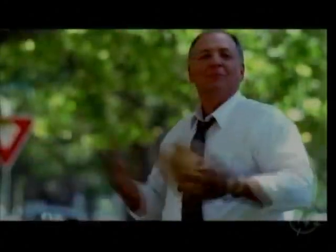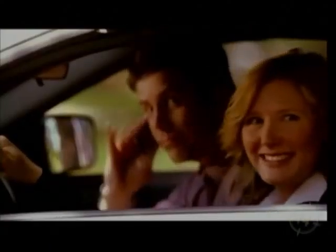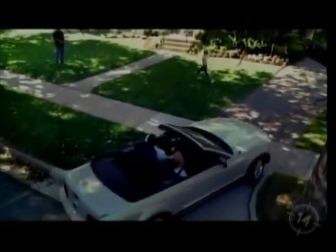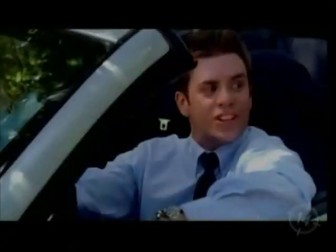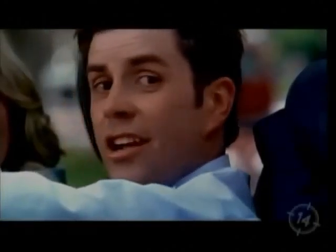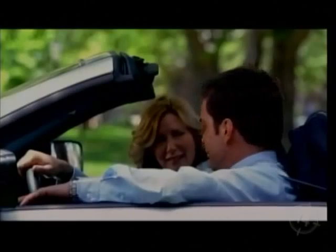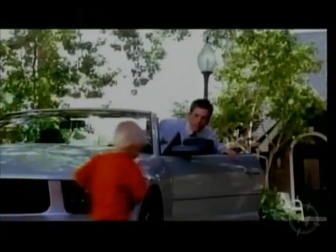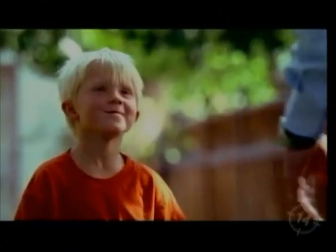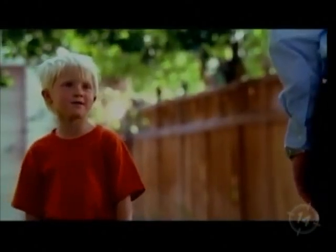How you doing, Jack? Couldn't be better. What? Just thinking about Jack over there. Doesn't he ever have anything important to do? What? Hey, Max. How you doing? Couldn't be better. Where are you going? Over next door to play. Well, I can play with you. It's okay, Dad. I know you're busy.